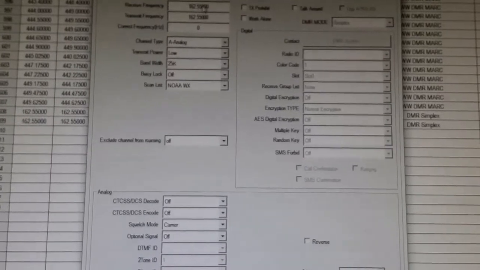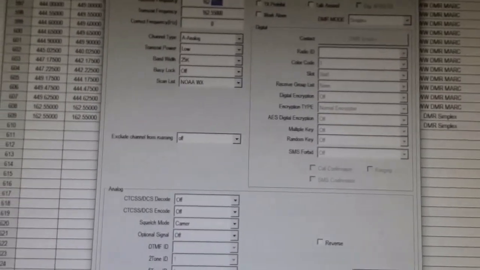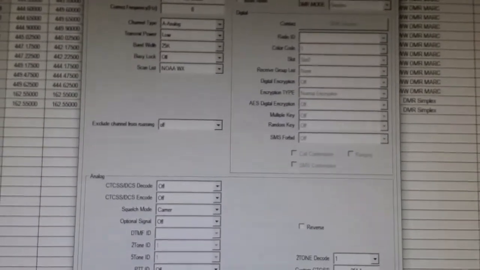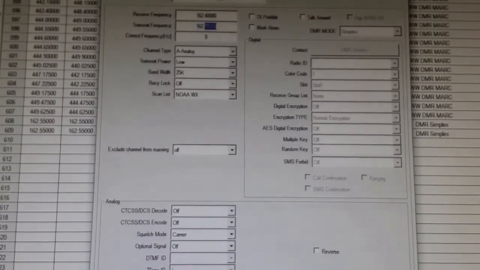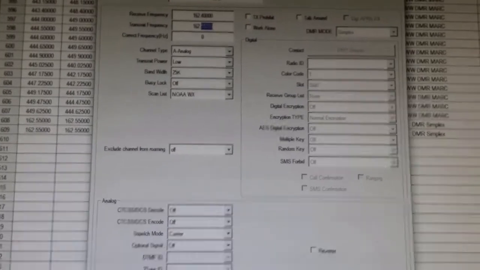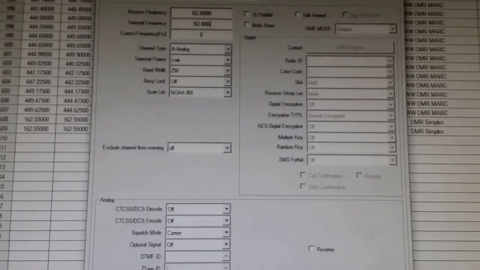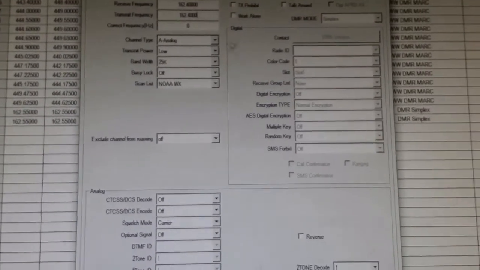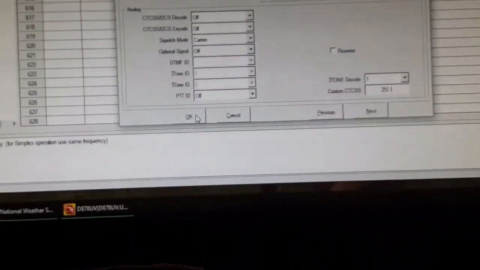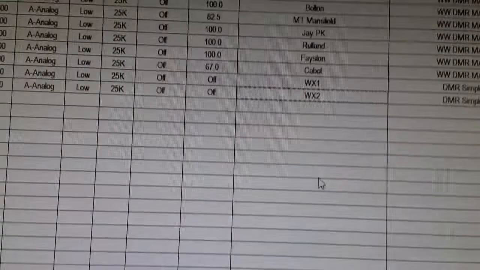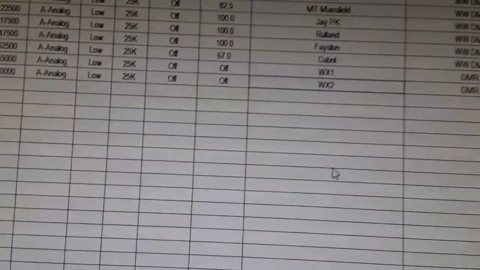If you click right there like that, the next frequency is 400. So there's no need to enter it all in. Just double click a couple times and the icon will change. And we're going to call that Weather 2, which it is. And then we're going to go down here, hit OK, and we have Weather 2 into the software.